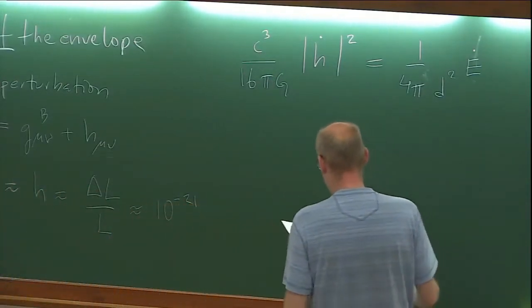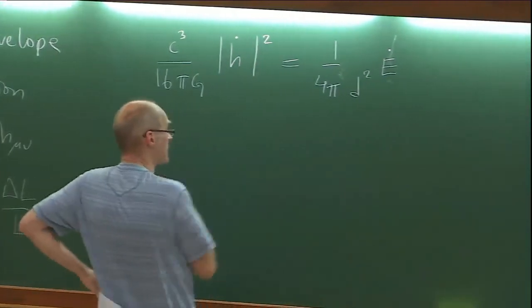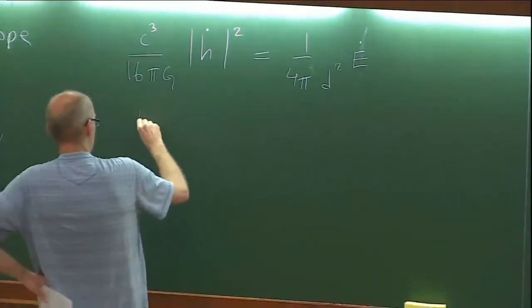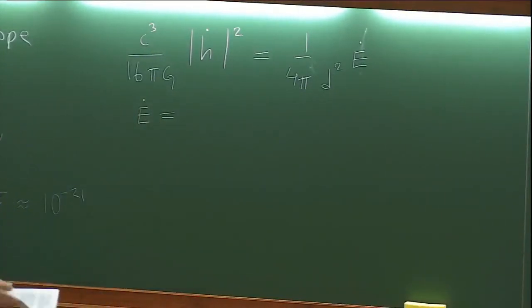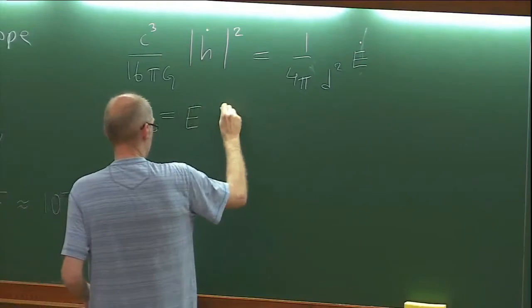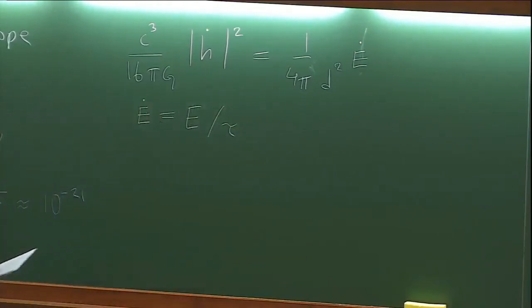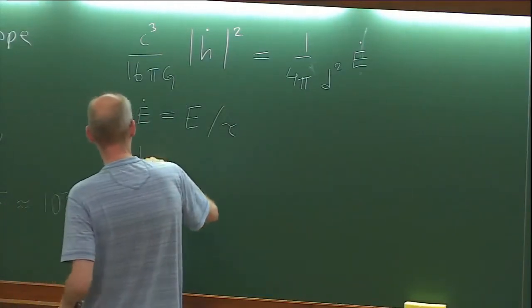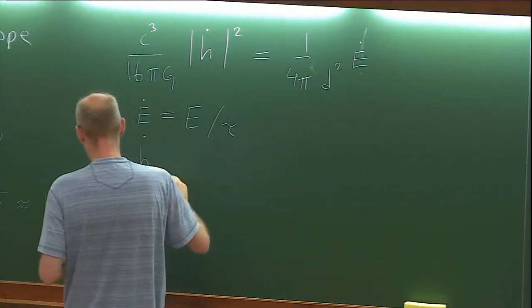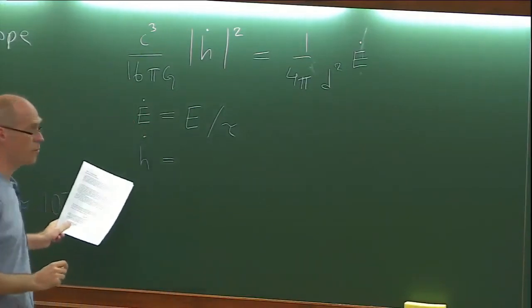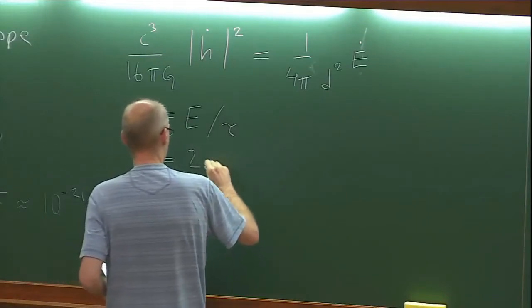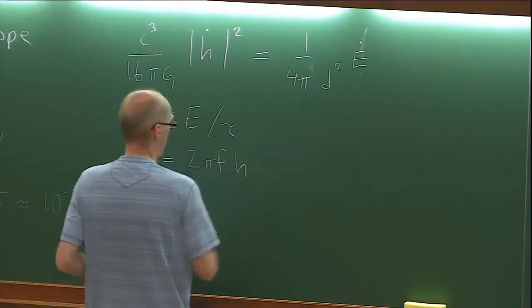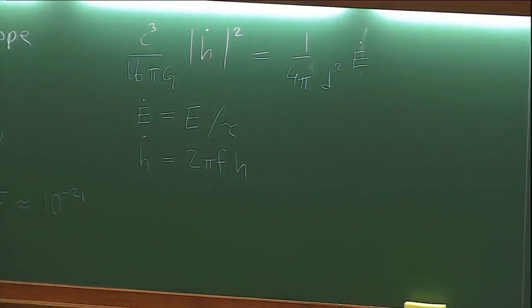So if we recast this and say let's cheat, let's say that we lose the energy on some time scale, let's call it tau. We have some total energy and we just lose it on time scale tau. That gives me an idea of E dot. And let's say that H is just a monochromatic signal with some frequency, let's say F. So we get a 2 pi F for the time derivative and then that H. Okay? This is all I need to do.